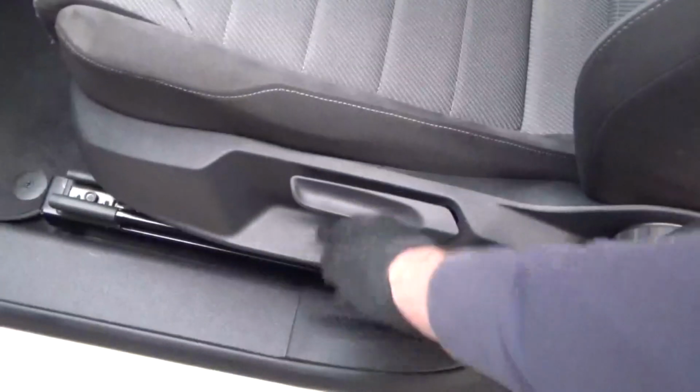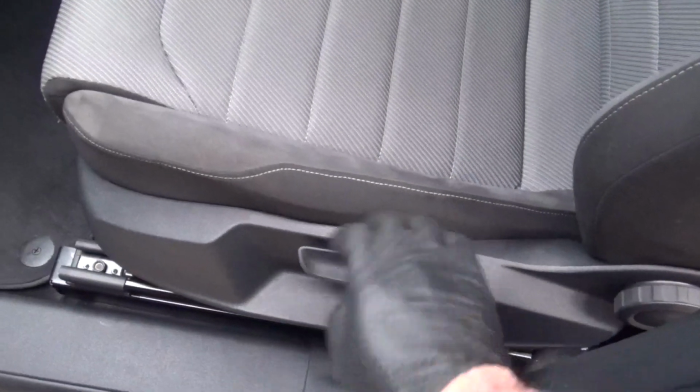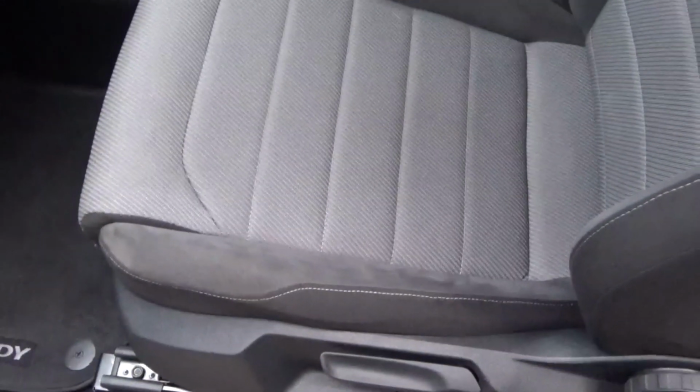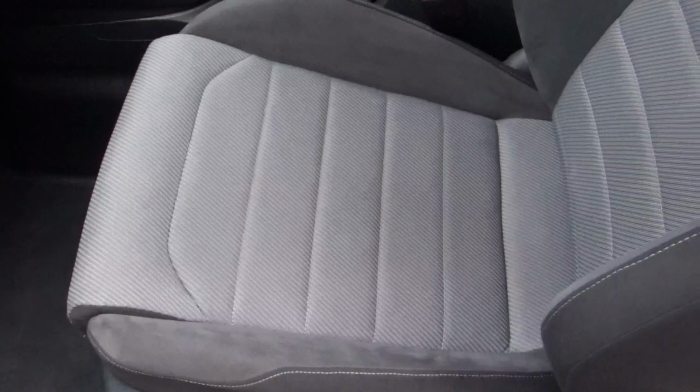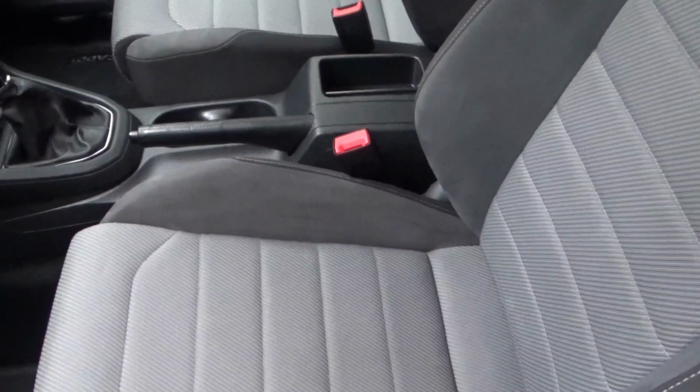Obviously you've still got your height adjustment on the side, so you can tilt them up a little bit and then they go back a little bit further as well if you do that. So maybe they're a touch lower than the original seats, but there's not a lot in it.